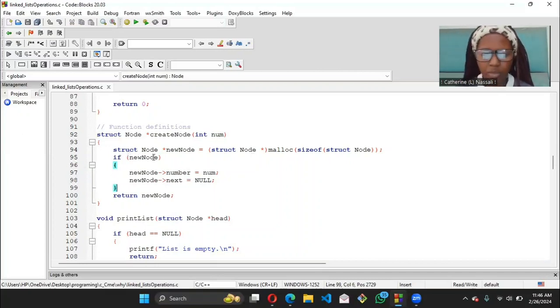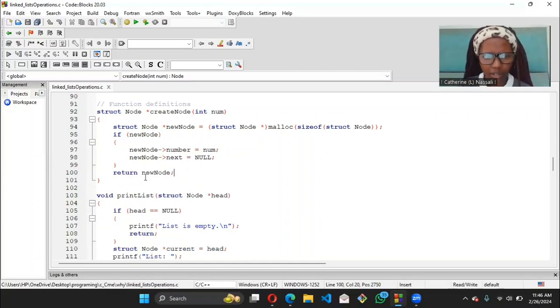This is the first case: if the new node, which is a pointer, points to a number, we shall say the number is equal to num. But if the new node is equal to next, if it is pointing to another pointer, which would be an address, we shall say it is pointing to num. Now, we shall return our new node, just in case.